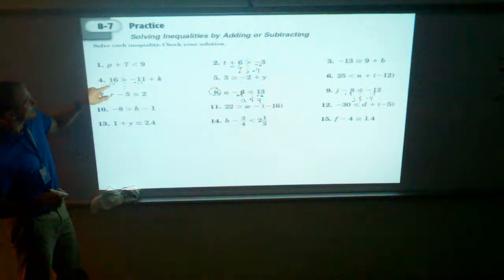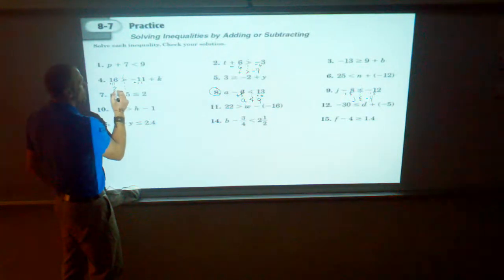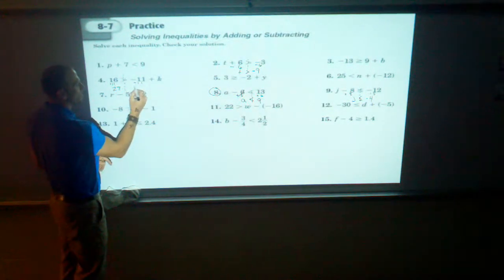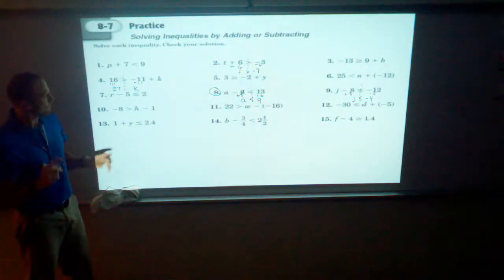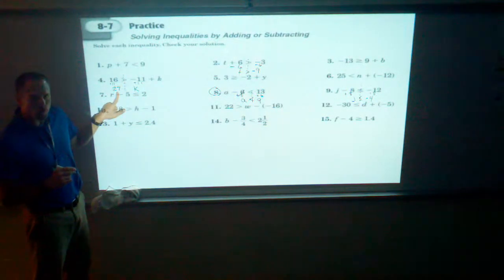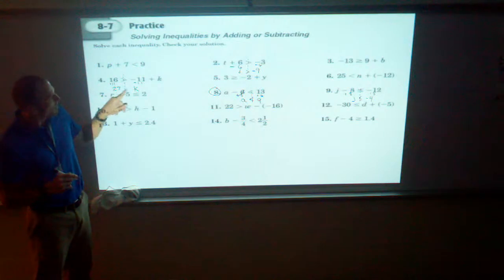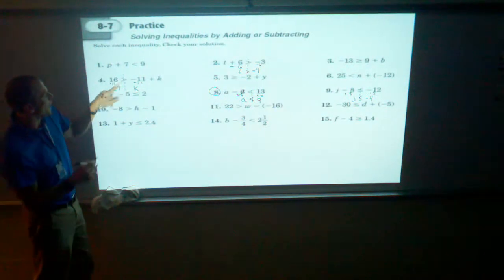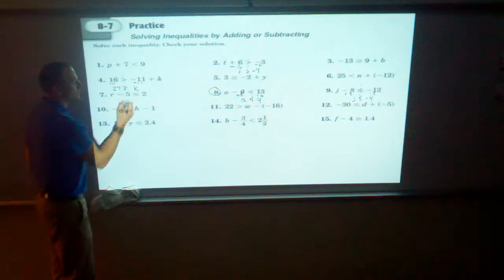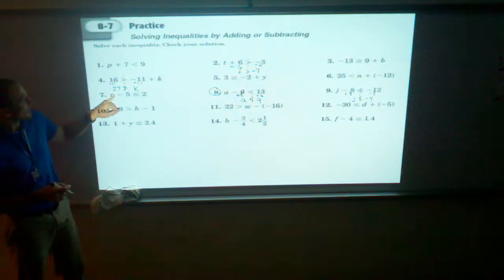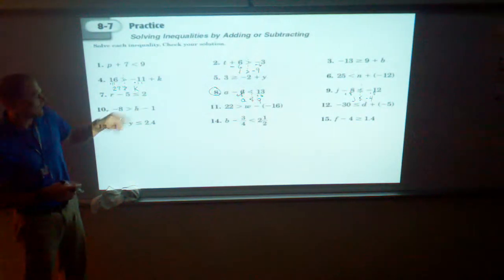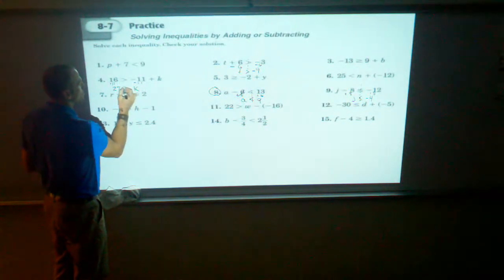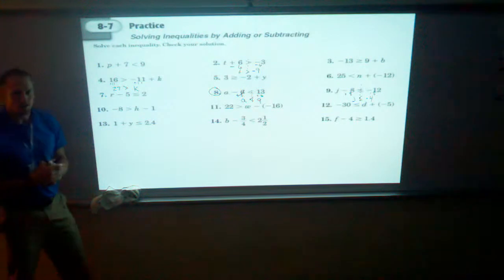And this will be 16 plus 11 is 27. K comes down here. Now, one thing. You must keep the 27 on this side for right now. The K must remain on this side for right now. And now our sign must remain the same. So we have 27 is greater than K. And let me erase this just so that you can see the sign a little bit better. 27 is greater than K.